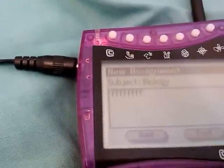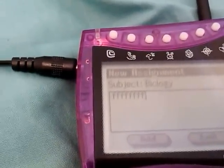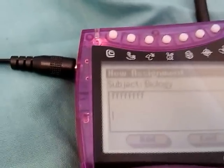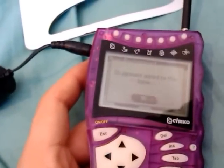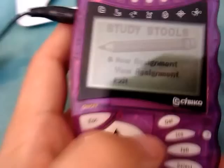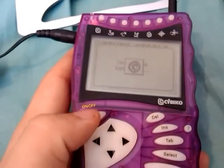Only because I don't want to look it down. And I'd like to add it, please. How do you add... I just dropped the Cybiko. Wow, impressive. How do you add an assignment? I can't quite remember. Yeah, save it. There we go. I'm going to view it from this from now on so you can see my hand using the D-pad as well.